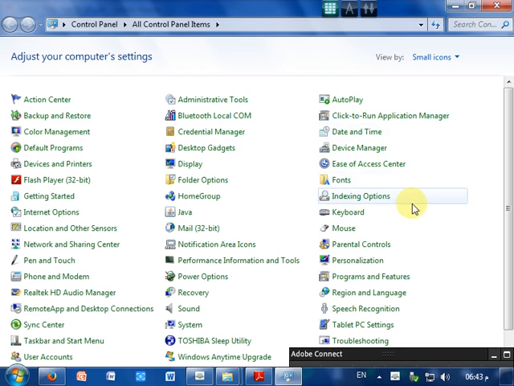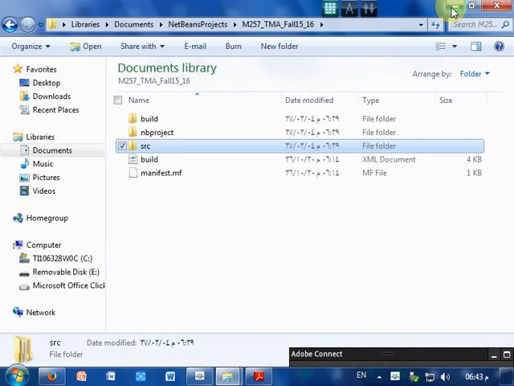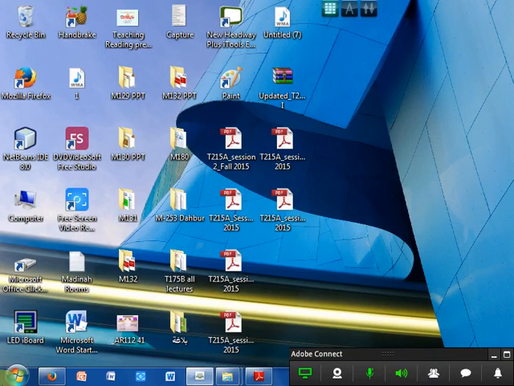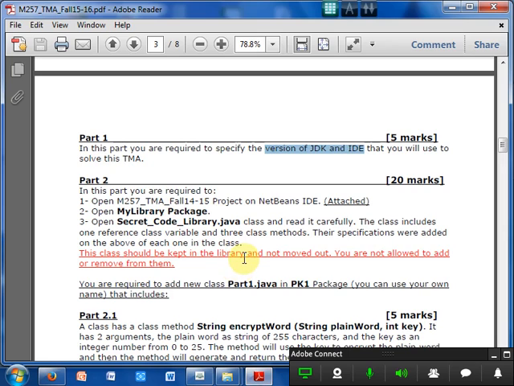It will not show here, NetBeans is an IDE. So you go to the NetBeans and check what the version is, which you may get from the properties. Yes, IDE 8.0. You have to write both the versions, of the JDK and the IDE. This is your part 1.